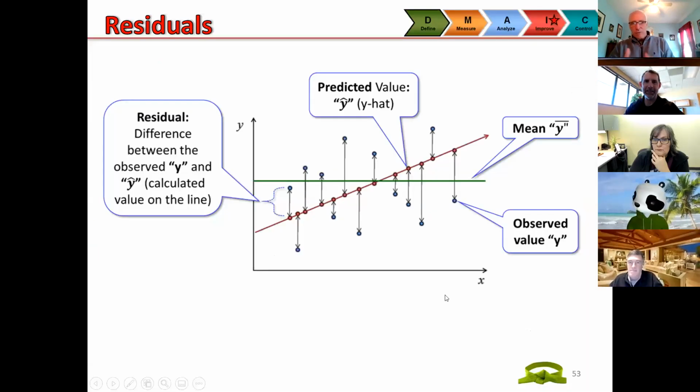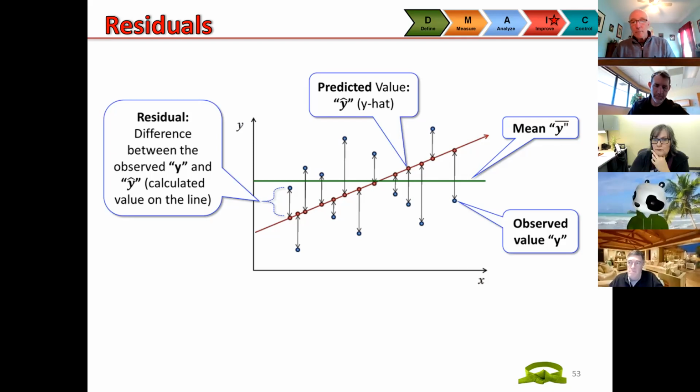All right, so again, residuals is basically the difference between my observed Y and what I calculated for the trend line. My trend line is my predictor, and the residual is nothing more than what the actual result was. So by using that formula for salary at 50 years old, there's a number that's going to come out, right? I put in 50 for my X. If I do that formula, I'm going to come out with a salary. It may not land on that red line. There's going to be some distance off of it.